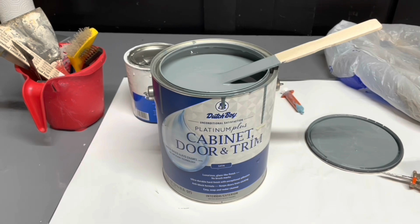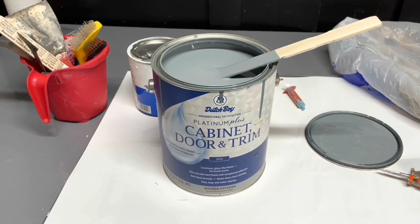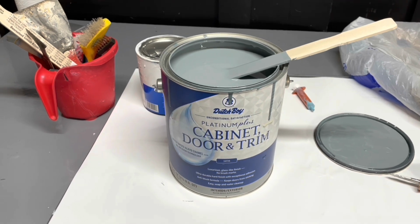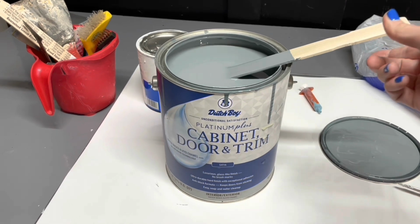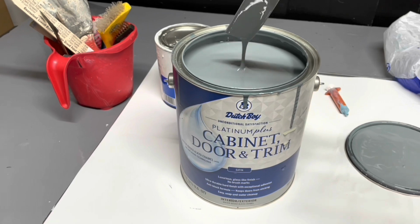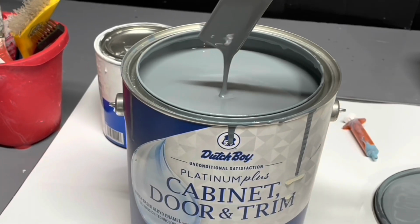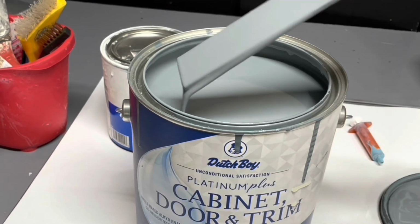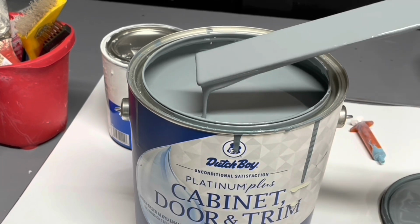So this is the super cool color that I have chosen to paint the cabinets. It's like a bluish gray, and I'm excited because I think it will give the room a pop of color. If only this was a can of melted chocolate. It makes me think about chocolate as it's dripping off the stick. I guess because I have a chocolate craving. Seriously though, what a beautiful color this is.